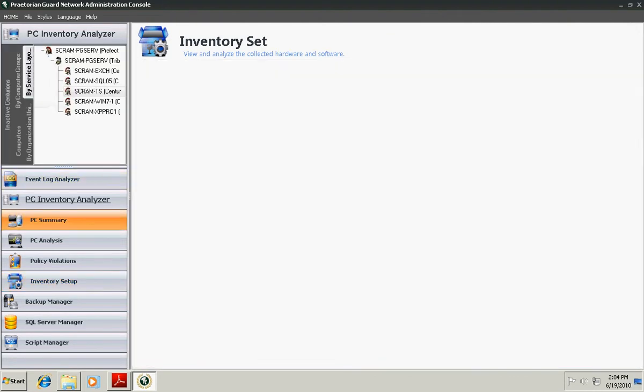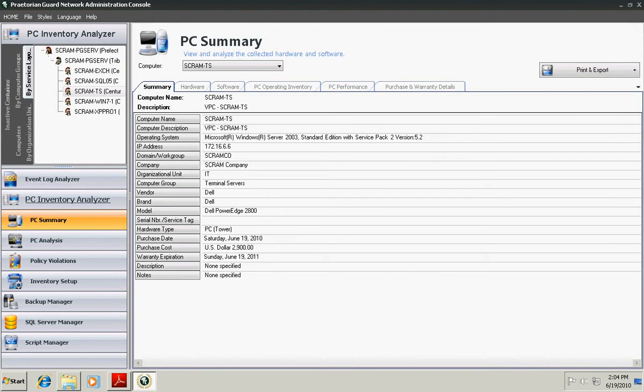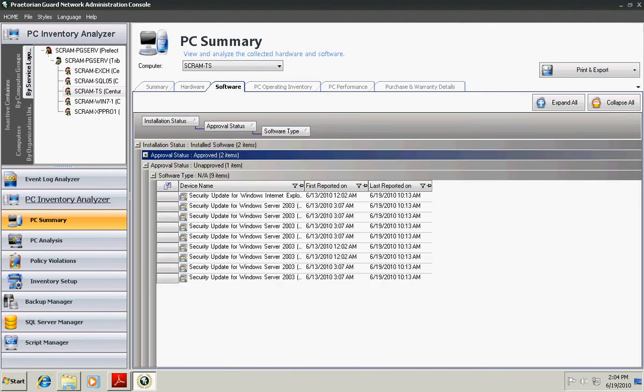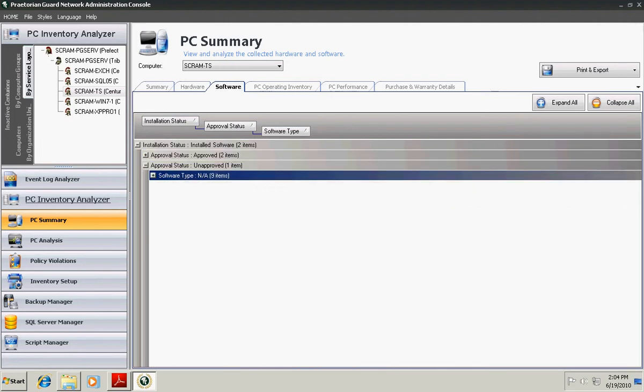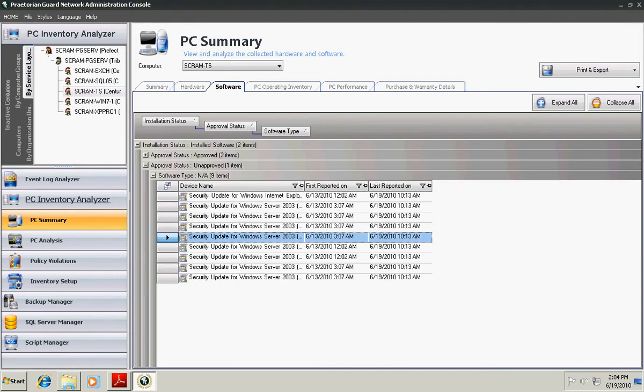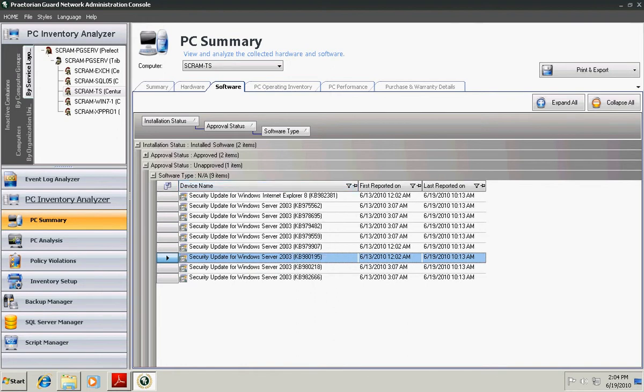Now if we return to PC summary and look at our software, we'll see that we have unapproved and approved items. So on unapproved, we can quickly see items that now we say are unacceptable to have installed at our company. It also tells us when it was first reported and when it was last reported. So if software was installed and uninstalled, you could see the install date and then the uninstall date.